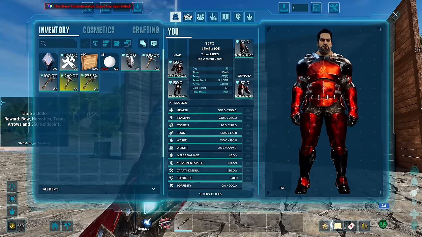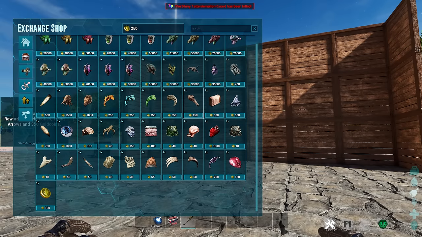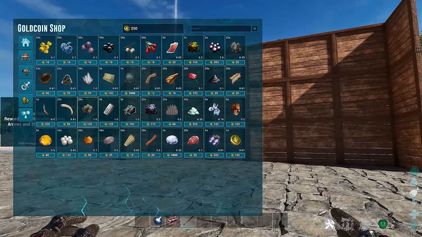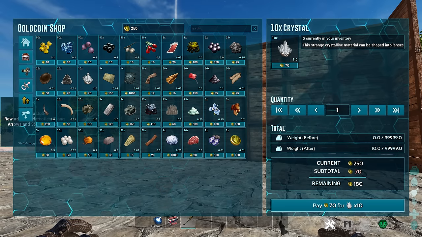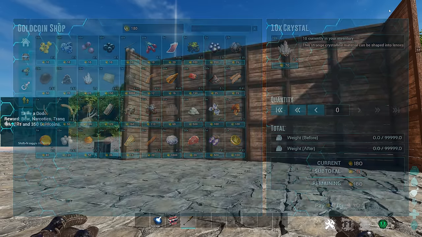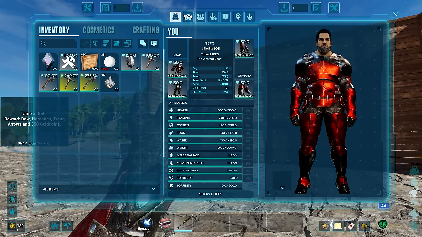And then the last one over here is the open exchange shop. Oh, and that's the exchange shop right there. So there you go. But yeah, lots of cool stuff in here, man. We have 250 coins, so it's not like I can buy a lot early on, but in a server where you're trying to get a little bit of crystal and you just can't find any, you can get that 10 crystal. Go over here. We're going to select one. We're going to pay 70 coins for 10 crystal. Boom. And now in our inventory, we have that 10 crystal and it took some of those coins away. It also always displays how many coins you have down here.